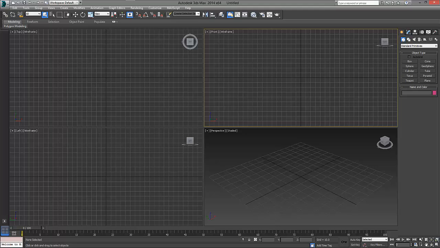So, other things inside of the interface. Now, Autodesk 3D Studio Max is really meant to be a digital content creation package. What that means is that it can create, animate, you can rig in here, you can light in here, you can even do some basic compositing things inside of here. So this is really meant to be an all-around digital content creation piece of software, which is great. It's very much like Autodesk Maya as well as Autodesk Softimage.